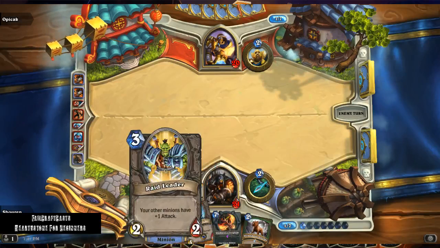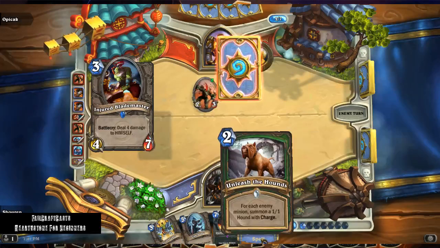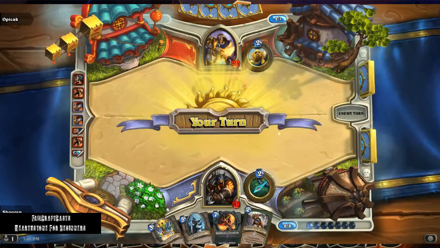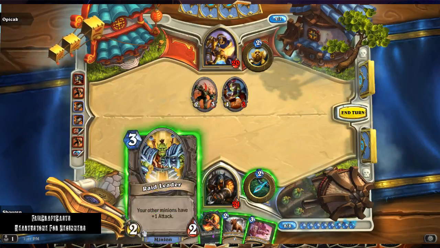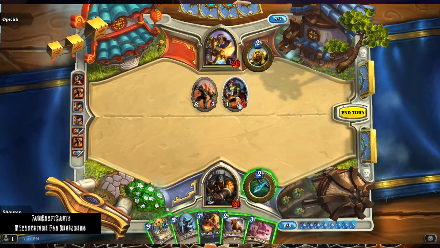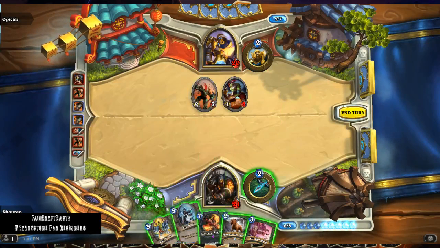Now, next turn, I do have the capacity to drop a couple of cards. My raid leader, it's time for a little blood. Gladiator's Longbow. Murder! Command will let me pick off a minion, and let me just see if I can do it. I can't quite do it. In terms of the more dangerous minion, I think the Injured Blade Master is a good one to pick off.